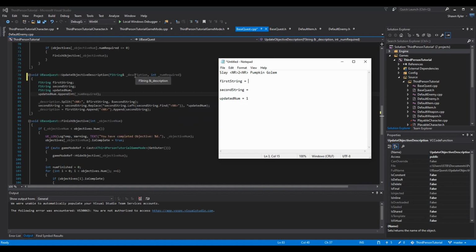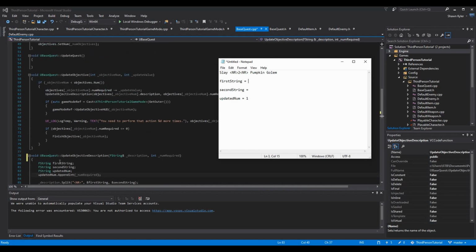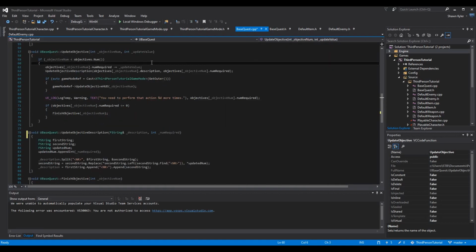So I'm doing description. This is the string that I passed in. For the record, I call update objective description in the update objective function. Update objective is what we already made in the past, and basically this is where we had the value being updated so that we could finish the objective. We had this last episode, but it wasn't changing the description, and we didn't do anything once we'd reached the end. We just showed that we could track the number of that object that we needed, such as slaying 2 pumpkin golems, and then complete the objective. And these were all being printed out to the log. But now, right before where I update the value, I'm passing in some data to this update objective description function call. So I call it right down below, and I'm passing in objectives, objective num dot description.